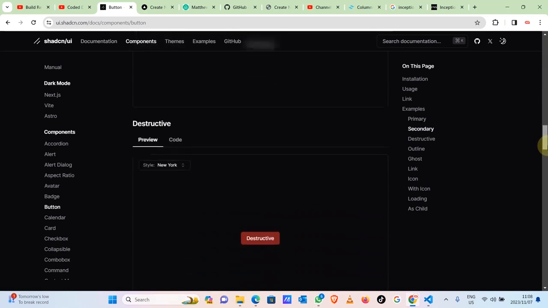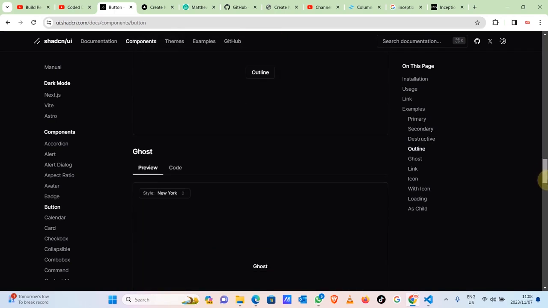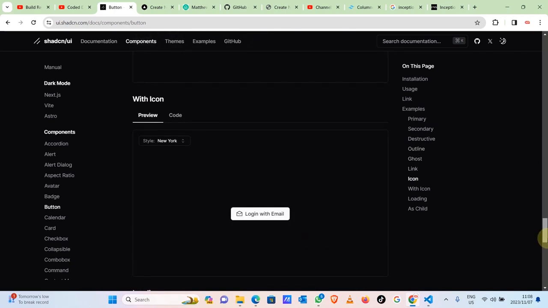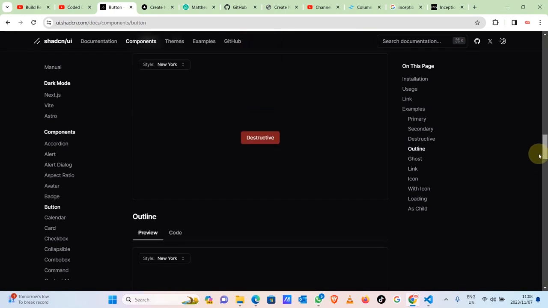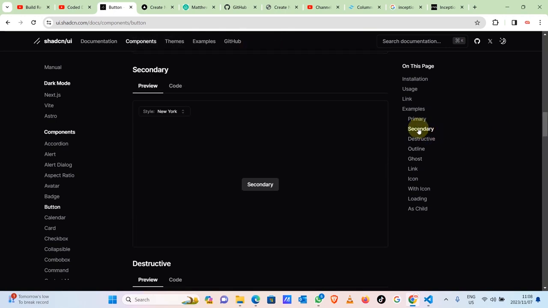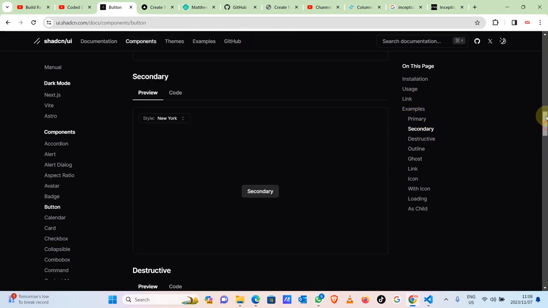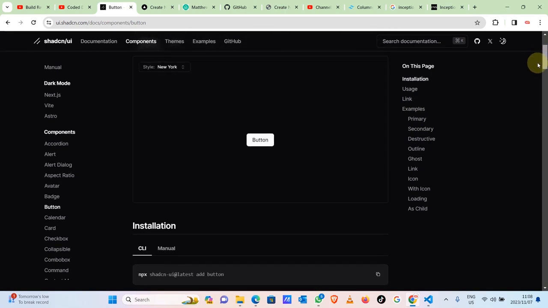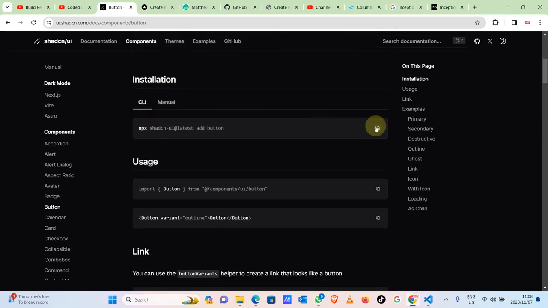If I'm inside the button, how do I install a button so that it can be available? These are the different types of button. Sorry about that. Okay, here it is. Let's copy this.